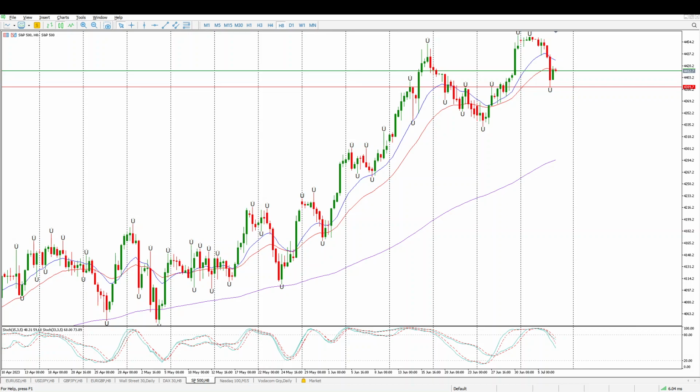Good morning, everybody, and this is your S&P 500 day trade setups for today. So we got a bit of a move yesterday. We have found support, and that is this level here on the 8-hour. Oscillators are still indicating there's probably a little bit more to go.